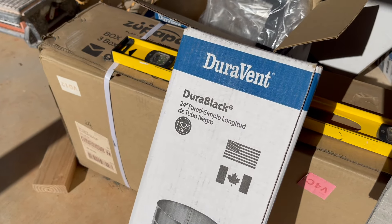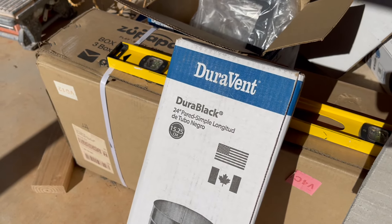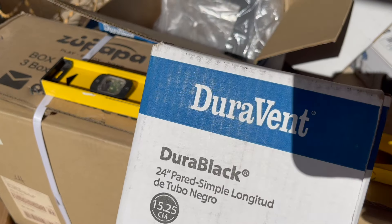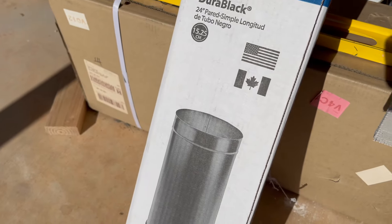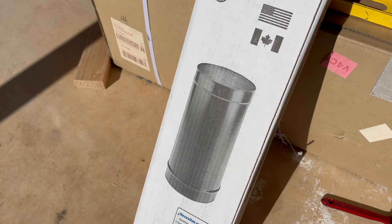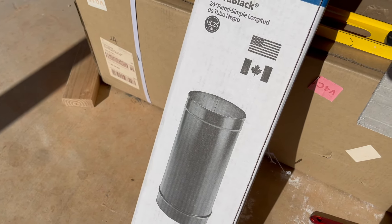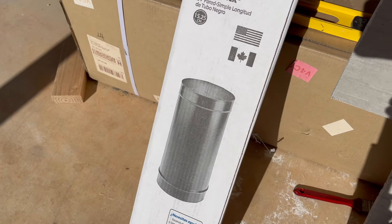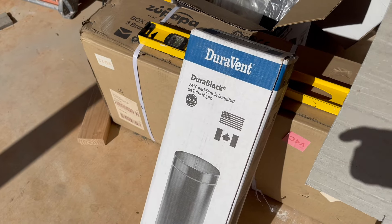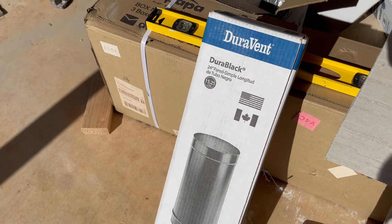So this is what I ordered. I ordered it from Home Depot, and from what I understand, it's some of the best stuff you can get at a reasonable price. It's called Duravent — this is the Dura Black. It's six-inch black coated pipe that's already together, already seamed together for you. You don't have to put this together; it comes already shaped like it's supposed to. This is a leftover piece I didn't use, so I'll send it back and get my money back.